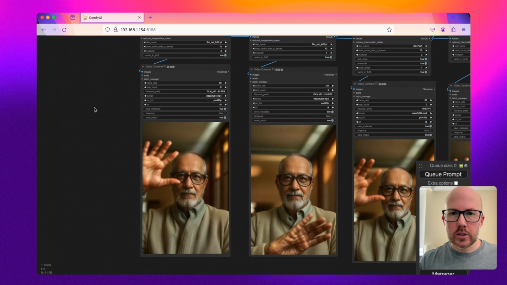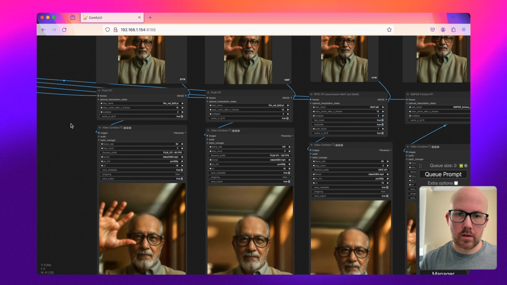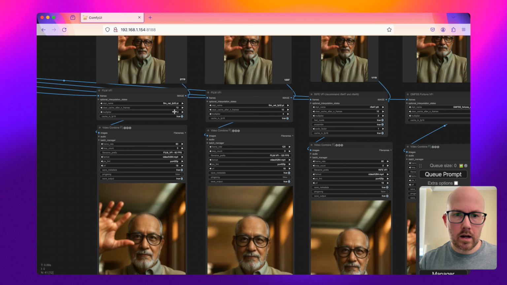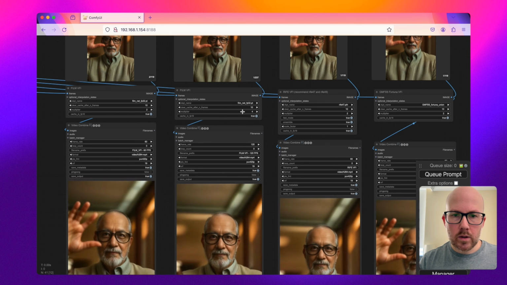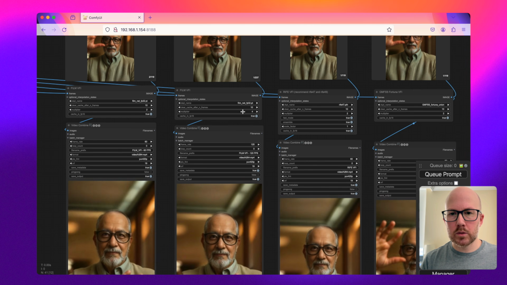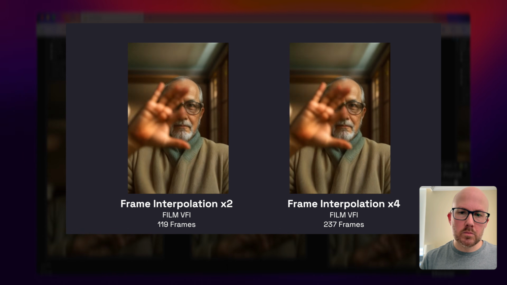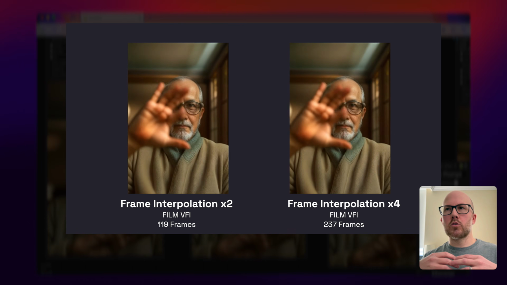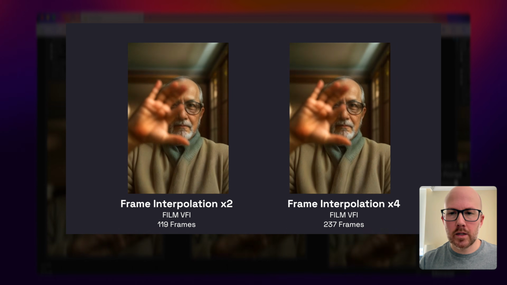Now, I just want to quickly touch on the other frame interpolation methods that are available within this custom node, as well as some of the additional options too. So again, this is a replica of our original test that we just did at a 2x multiplier, and that created 119 frames. And then, as you can see, I did a test of 4 times as many frames. So that equated to about 120 frames per second, or roughly about 240 frames. As you can see, it's even a little bit smoother, but it kind of hits a point of diminishing returns. So while it might be attractive to try to really crank up that multiplier, you might not see as big of a difference as you might hope.